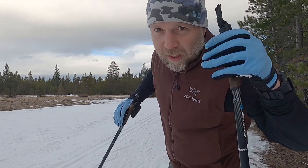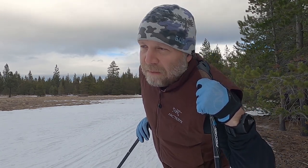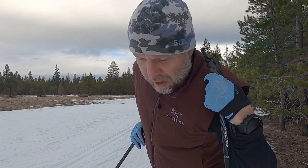Hey folks, it's Jared Manninen from TahoeTrailGuide.com. I totally realize this looks totally desperate, but believe it or not, this little patch of snow that I'm skiing on right now is super fun. It's literally 200 meters or so off the highway, which is why you can hear a whole lot of road noise, but it's this firm little patch of snow that for the last few days I've been filming at for another video.